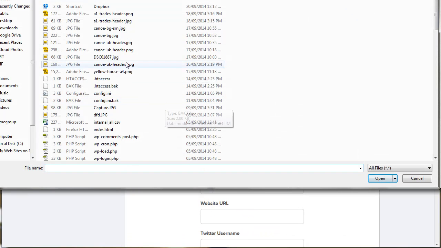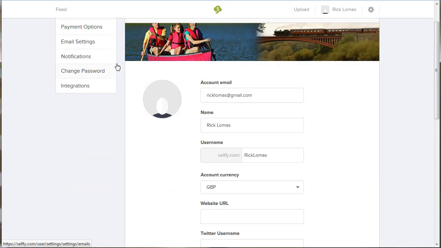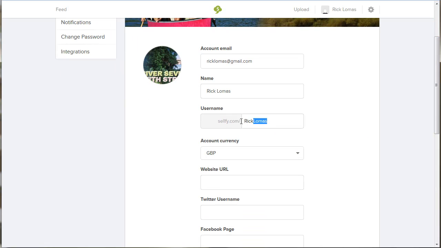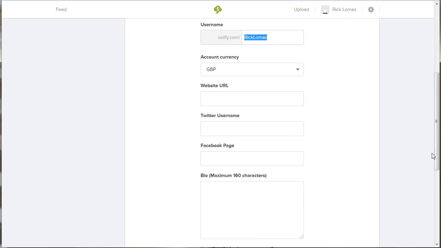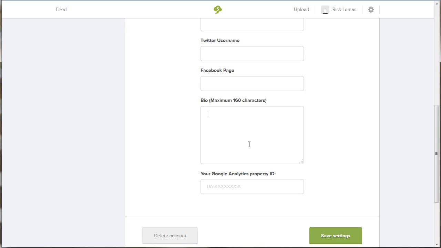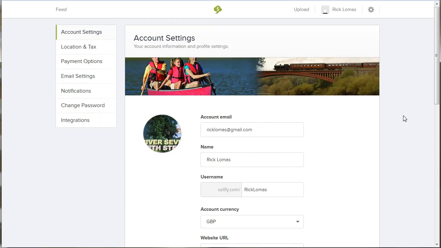Your actual picture of you, you could use something better than that. Your name can be your name or your company name. This one here, you could call that whatever you like, because you're going to have a kind of virtual store at selfie.com/. And that could be like great videos or something like that. It's also worth putting the URL of your main site in there. And if you've got Twitter and Facebook, do that as well. I would really just fill this out as much as possible, put in your biography. If you use Google Analytics, you can also see the analytics of the traffic coming there. So that's all worth doing.